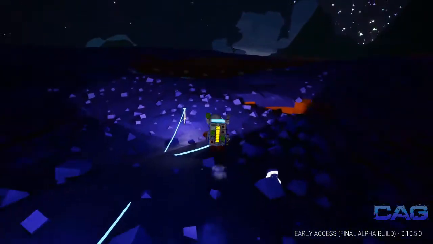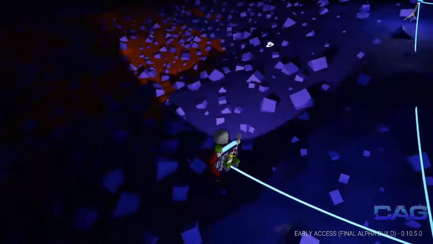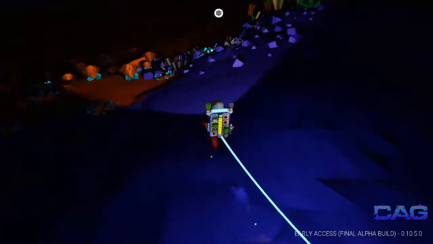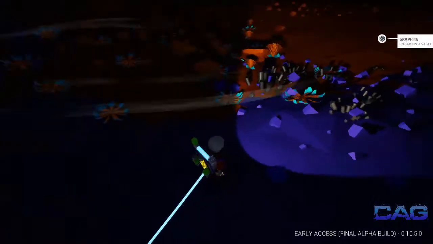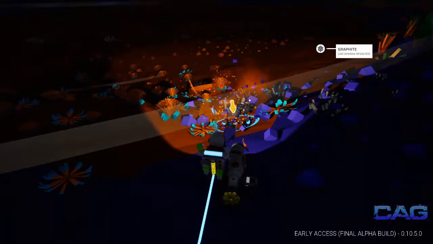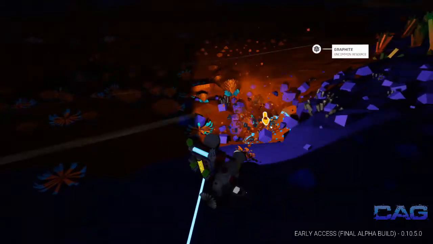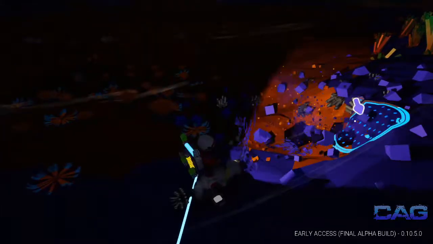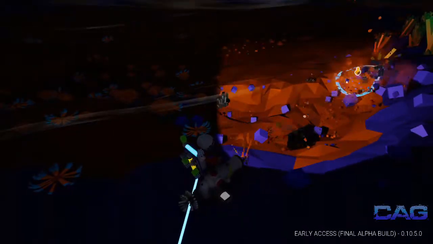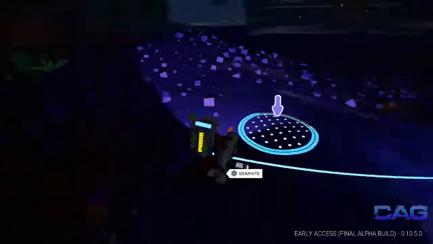Yeah, run on over this way. Why not? What was that? That was the mouse. That was the cursor. Alright, very unuseful. Graphite. Graphite is probably useful for some stuff, but it's not really what I'm looking for right now. Let's grab some anyways. Alright, we got a graphite. Maybe grab another graphite because, you know, we're cool and all that good stuff.